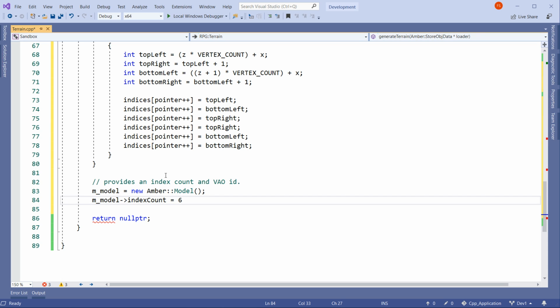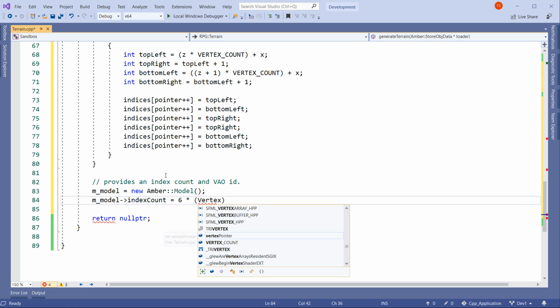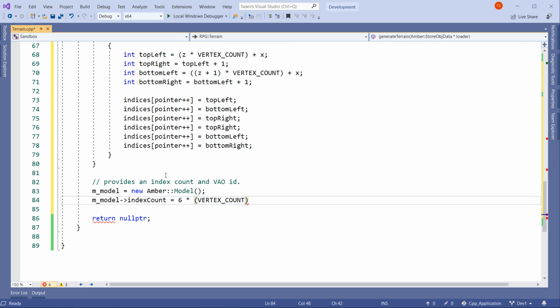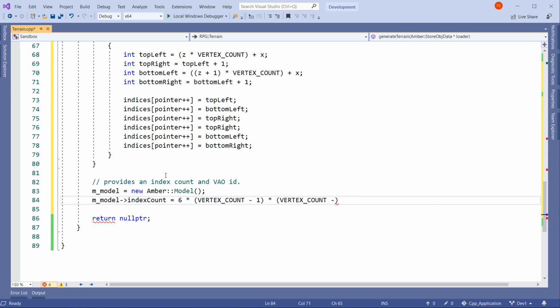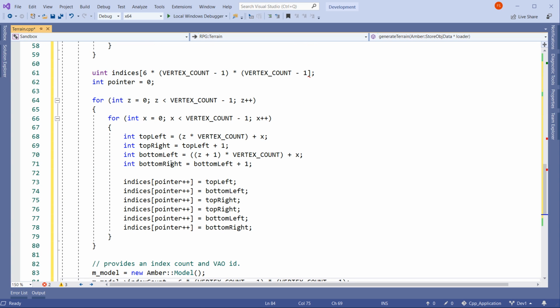Well, 6 times open bracket, vertex count minus 1, times open brackets, vertex count minus 1. That's how many indices we have. So there you go, there's 6 of them. Vertex count minus 1, vertex count minus 1. So that's how you know that's correct.